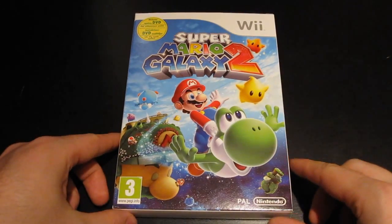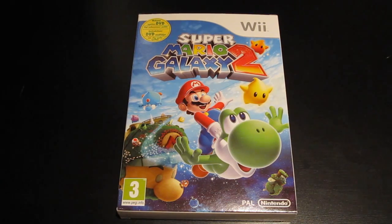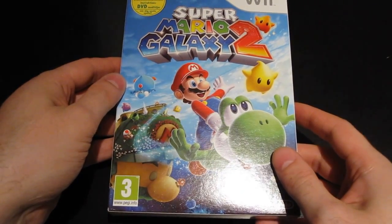Stores are clearing their Wii games, probably hoping for the Wii U to get some games. I found a Super Mario Galaxy 2 - this is the first print edition with the instructional DVD included - for 15 euros. I already have this, but now I've got a sealed copy as well, and again you can't argue with that price.